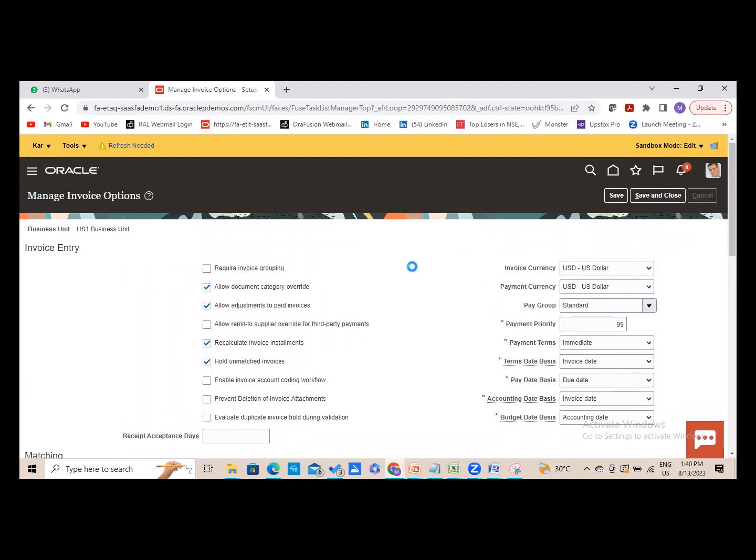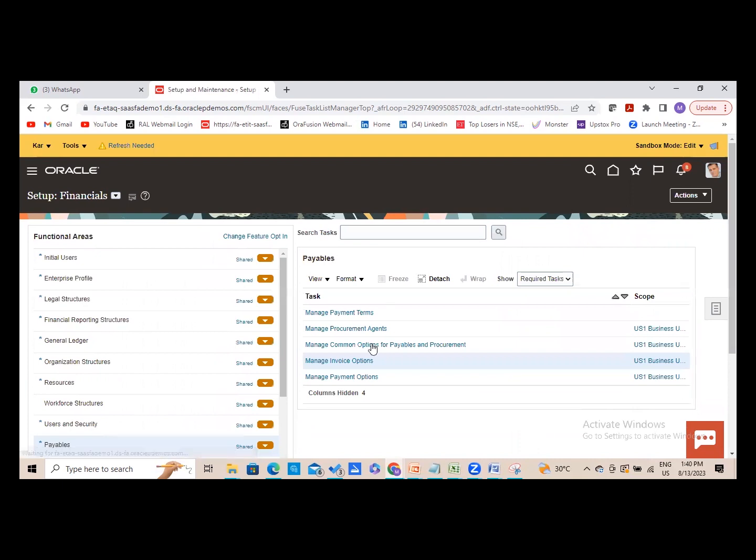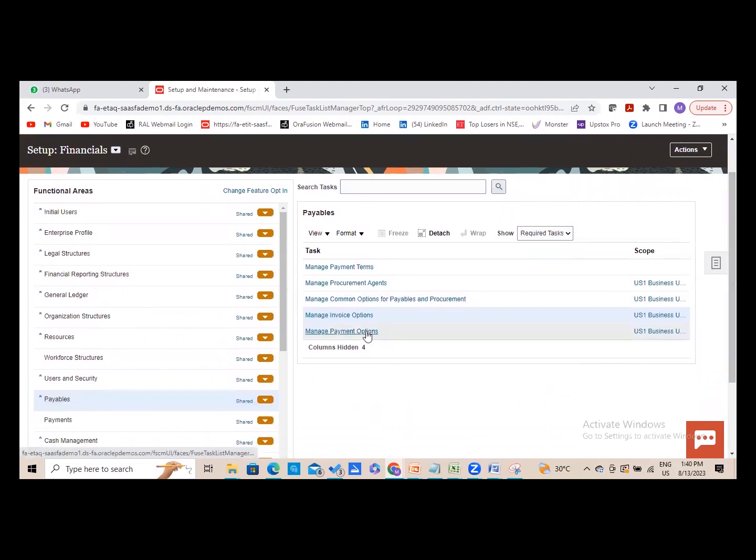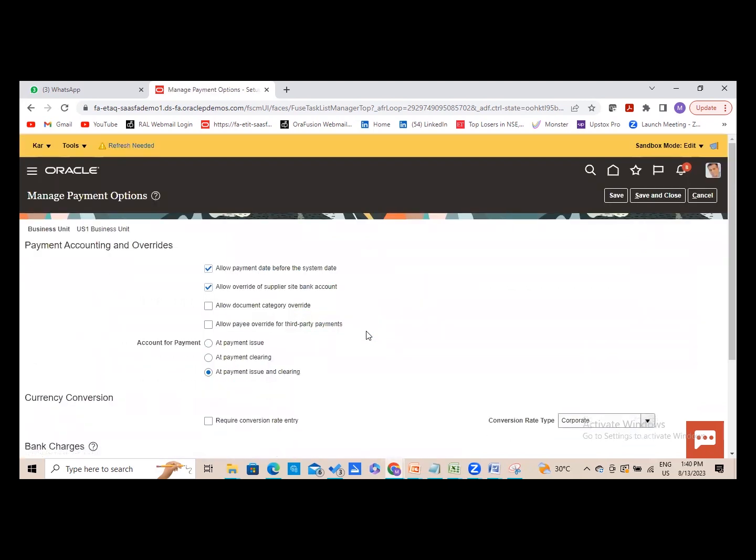Basically, it will streamline your configuration and your process of invoicing, and place the controls into the system. So you have to carefully choose, as per the discussion, how they want to run their process of invoicing. That is the reason we have it at the business unit level.